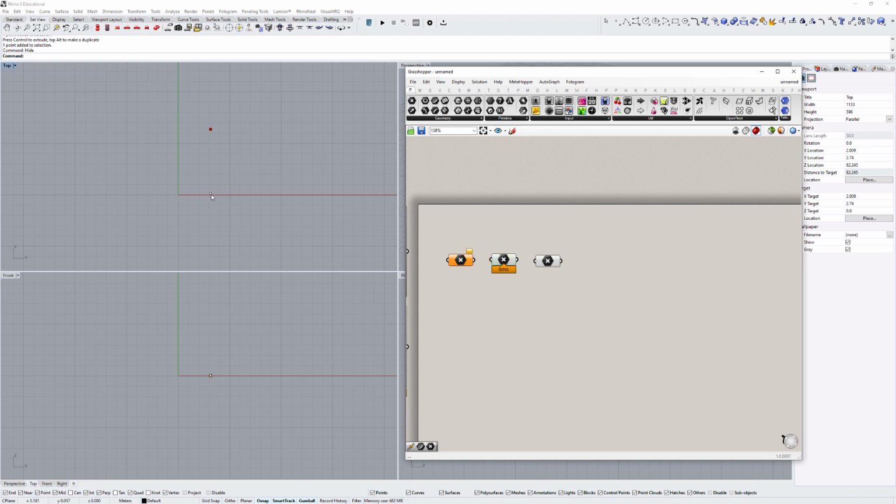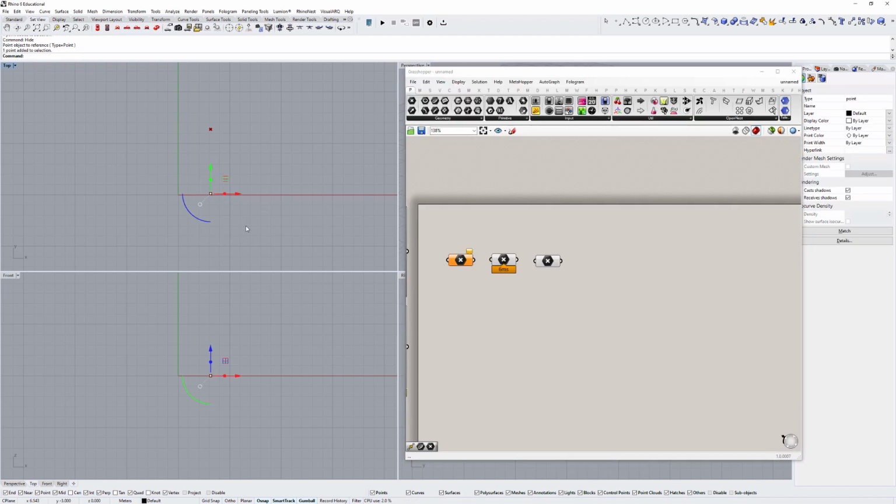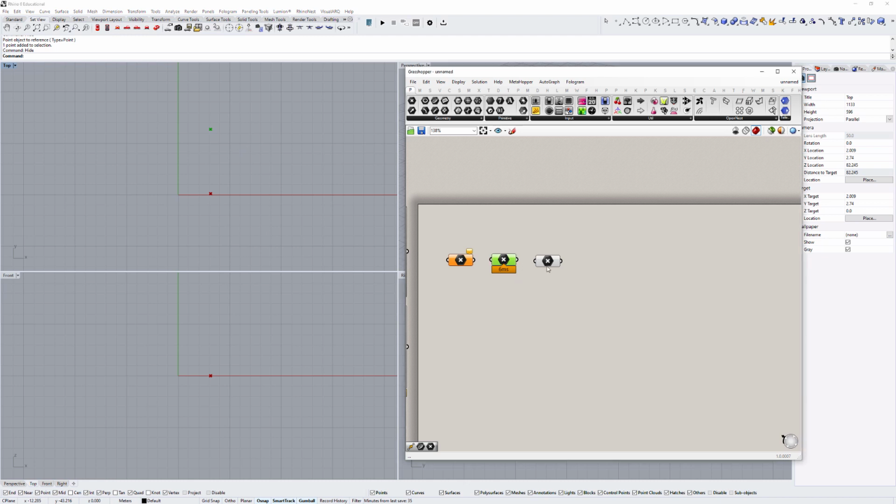I'm just going to reference this second point that I duplicated into this component, and I'm going to hide it in Rhino. So I'm going to select it, type in hide. So now we have 2 points. We have two light grey components, shows where the points are located. So if I click on this component now and right click and turn off preview, you'll see it's gone dark grey and it's no longer visible in Rhino.